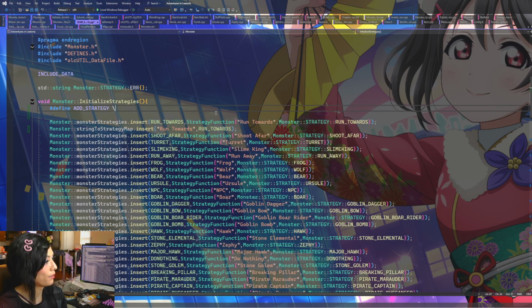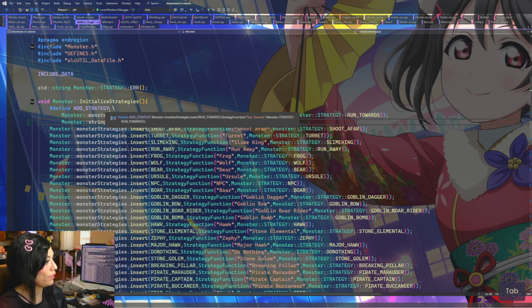It'll look like... So it's gonna have the enum, I don't think I can use enum, but we'll see. Enum, the name of the strategy, and the strategy function. So it looks something like that. It might allow me, actually. It looks like it's not completely freaking out about that, but we'll see.